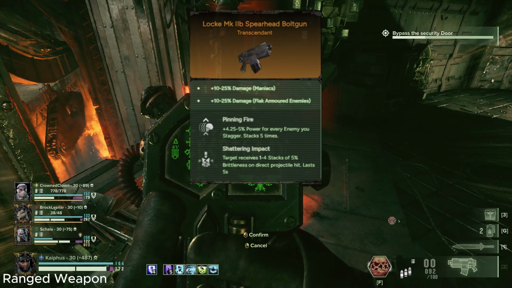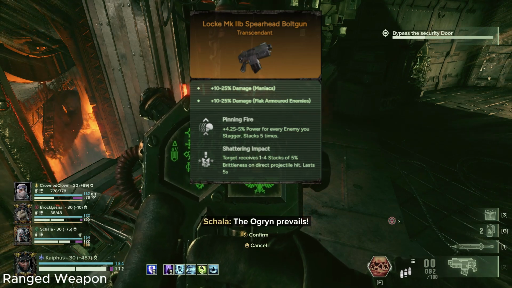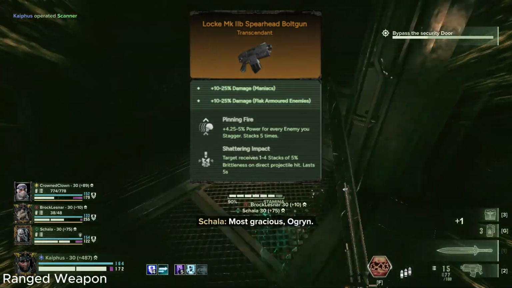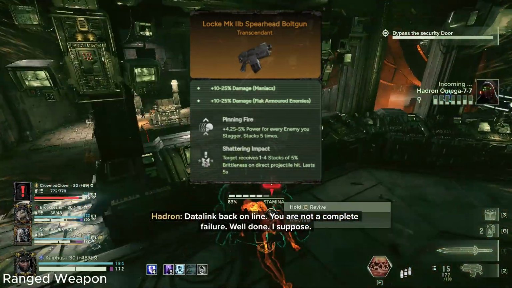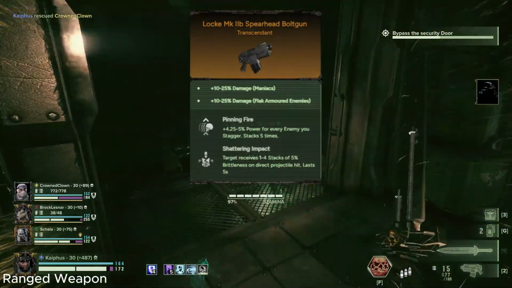In one magazine, you can kill a lot of Maulers as long as you have Flak damage on. Just make sure you're aiming for the body and not for the head. The head is really difficult to hit, and if you do hit it, it's Carapace, so you're going to be doing less damage. So it's actually better in this instance to shoot Maulers in the body. For our blessings, we're going to take Shattering Impact to give us stacks of brittleness on the target. This reduces their armor.